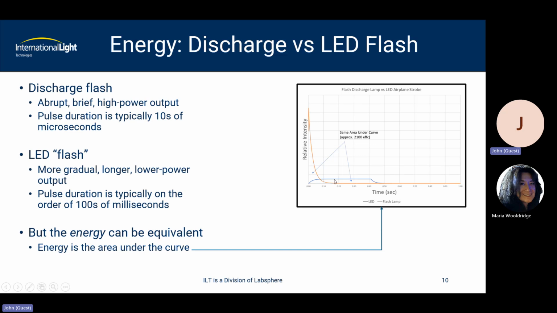These are the same application of a warning strobe. The manufacturer started with a discharge flash and moved over to an LED flash, and did a lot of the work to make sure they were equal. They had the same energy. And for the indicator lights, it's all about the amount of energy that the human eye picks up on to perceive what is a warning.